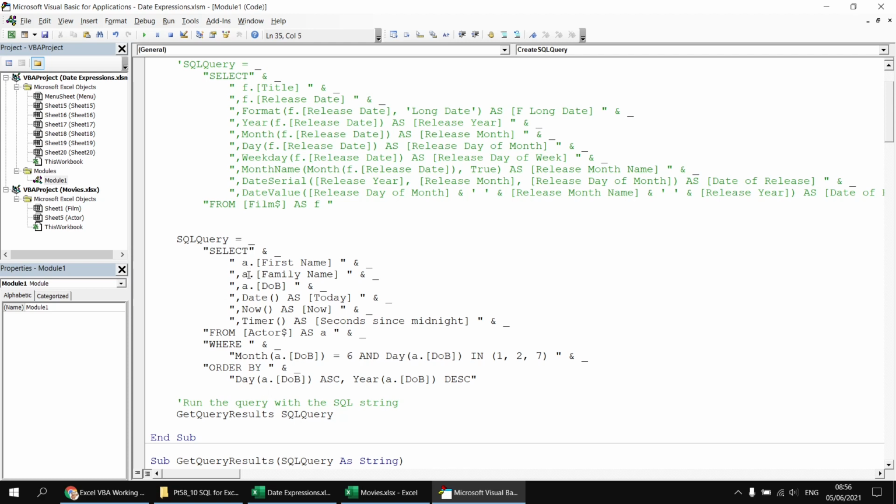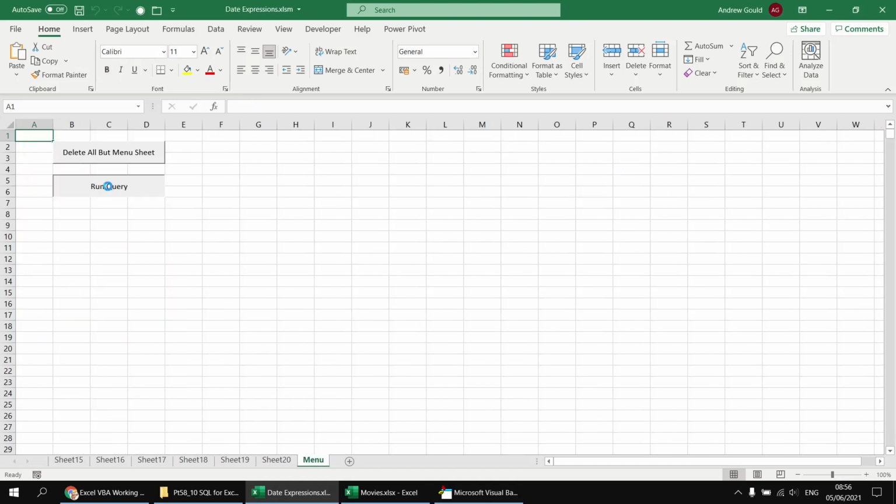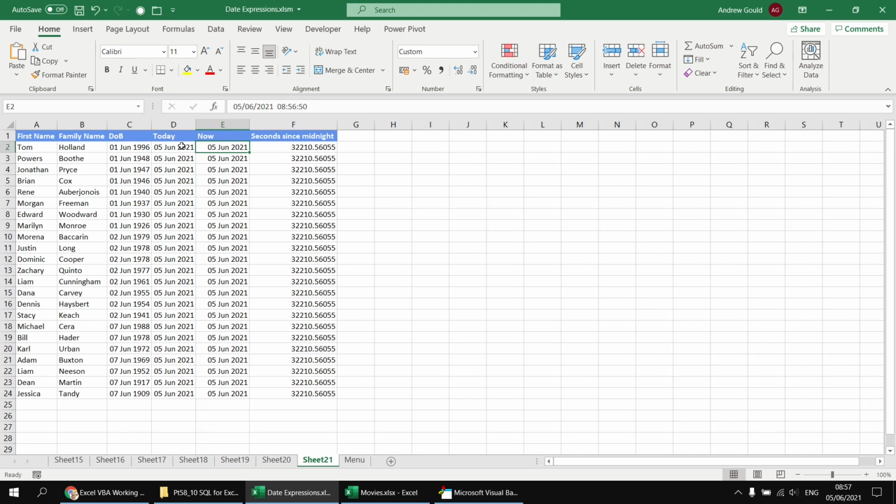Not that this is particularly useful just to show those values in a column, but let's head back to the menu sheet and run that query again, and you should see that we get the same value on each row. Of course, because I've applied a specific custom format to the date and time columns, it's masking the time of day in the now column, but you can see if I click between today and now and look in the formula bar that the time has been included.